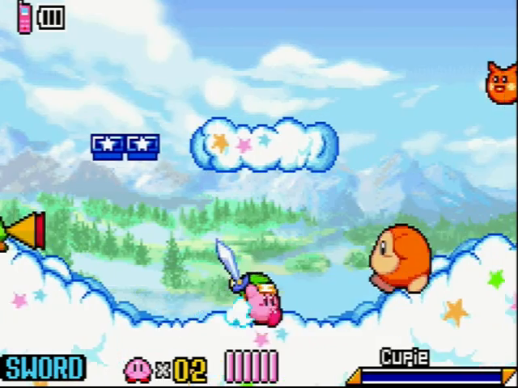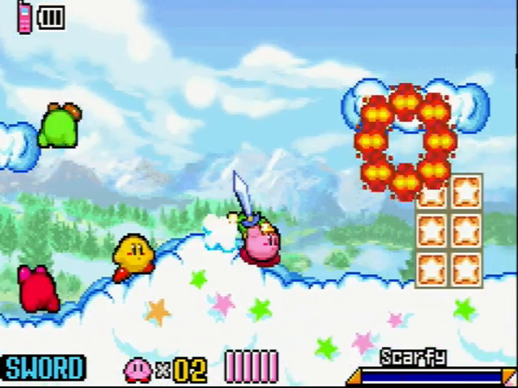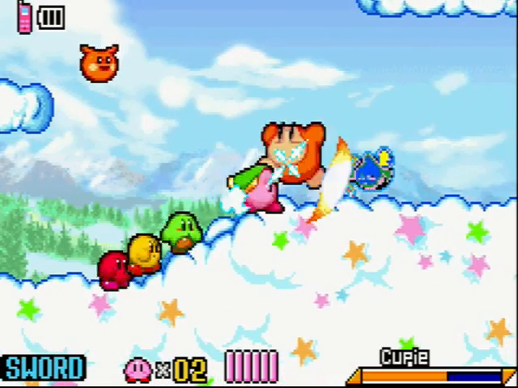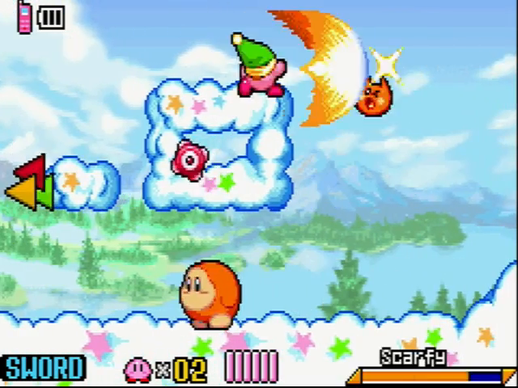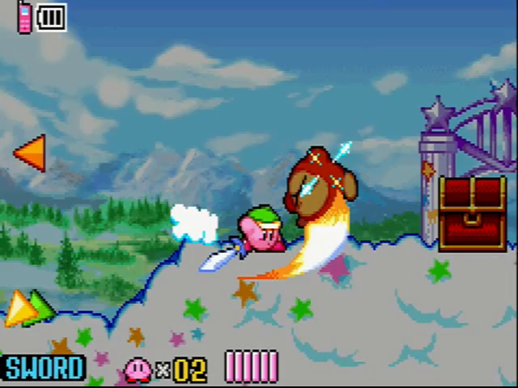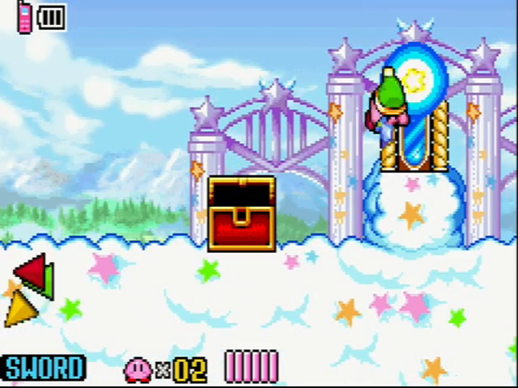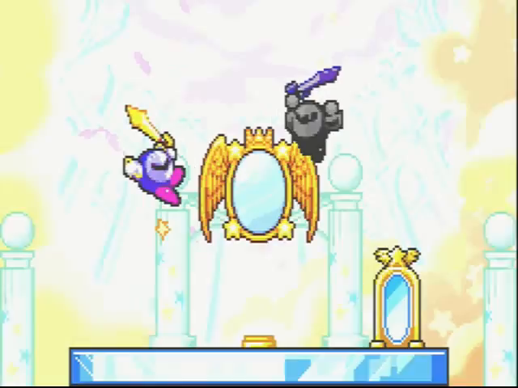Also, unlike Nightmare in Dreamland, you've got these little moves that you can use. It's sort of like Superstar Saga, but Superstar Saga apparently did not, Super Kirby Superstar Ultra. But Ultra did it a little bit better. Also has Mirror Kirby, which is awesome. Okay, hang on. And this goes back to the hub world. Using L and R. Call for help with R. Hold L to start over. I don't remember. Oh, yeah. L takes you back to this world.